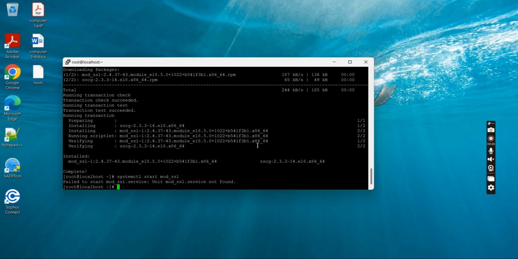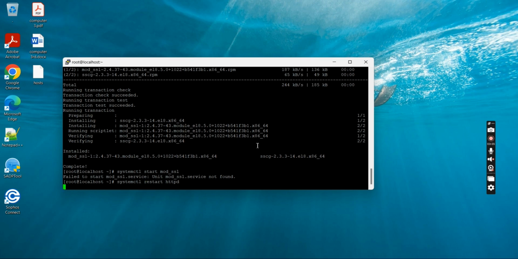Oh, okay, for that I only have to restart the httpd service. There is no need to run this command because it's not a package. So I have restarted my httpd service.